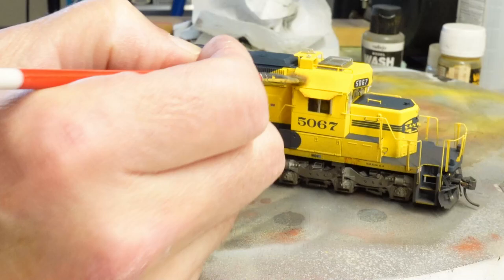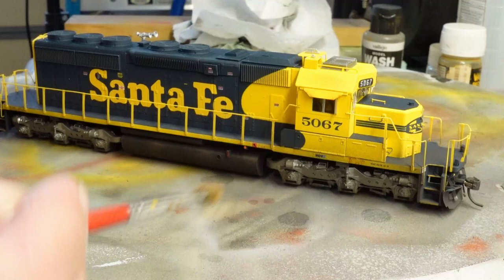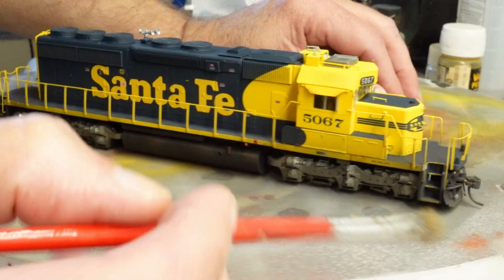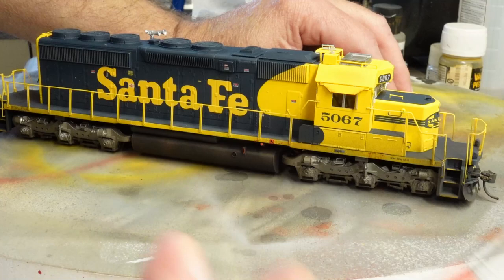Now, I told you before that I put my flat coat on, and that helps to give it a sort of a rough texture up on the body, right? Helps things like powders and stuff like that really adhere to the surface, instead of if you just had the straight plastic, most of the powder would just come off, right? Same thing on like the fuel tank area.